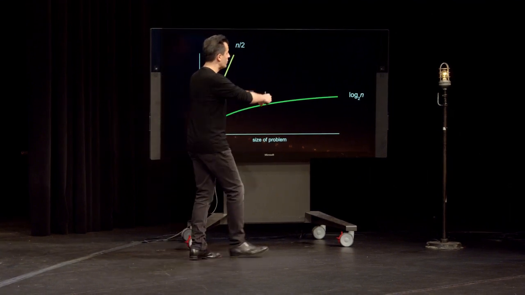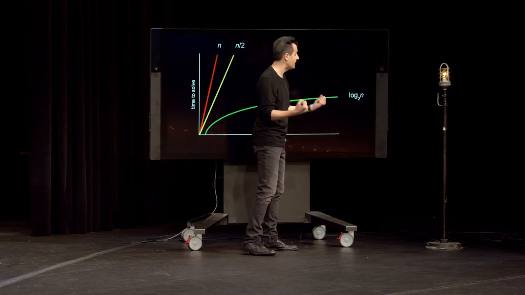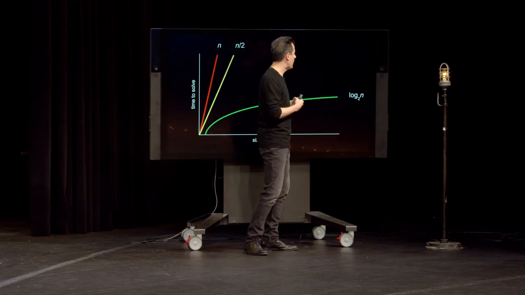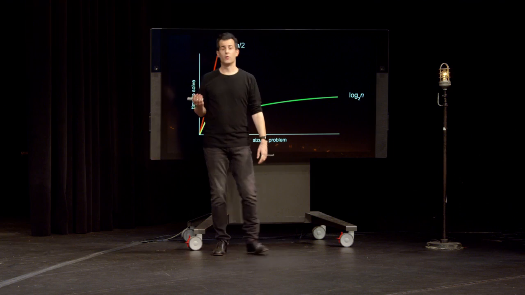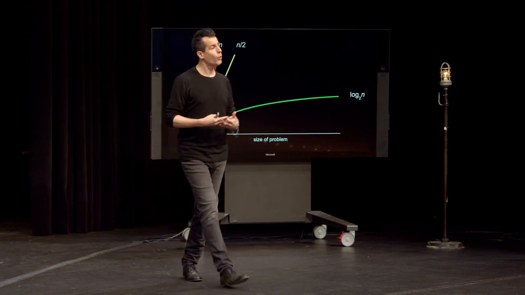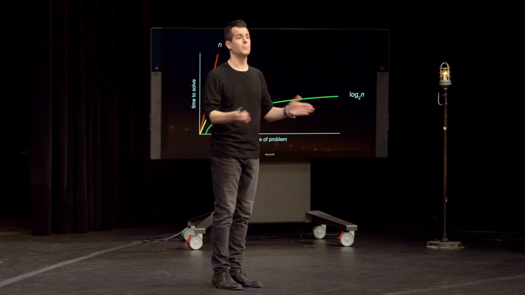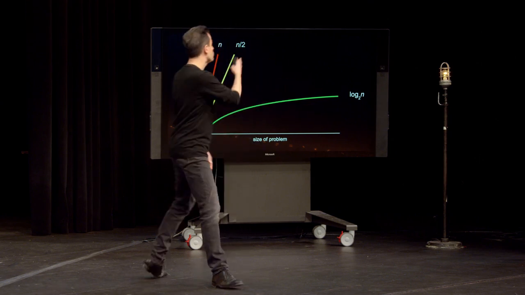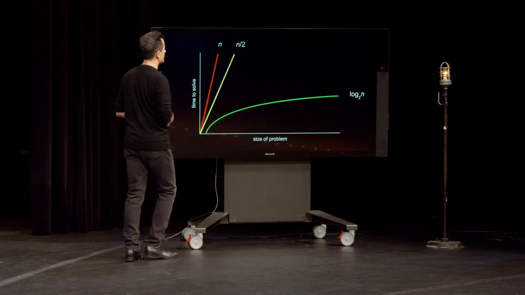And then the third algorithm, where we divided the problem in half and half and half, literally throwing half of the problem away again and again, was logarithmic, technically log base 2 of n, which again is just a mathematical formula that refers to halving something again and again and again. And you start with, of course, n pages in that scenario.